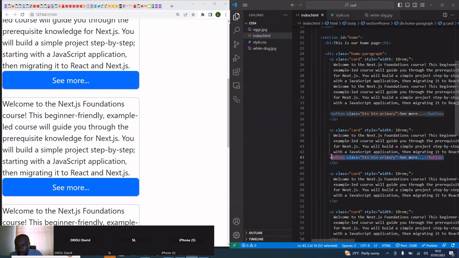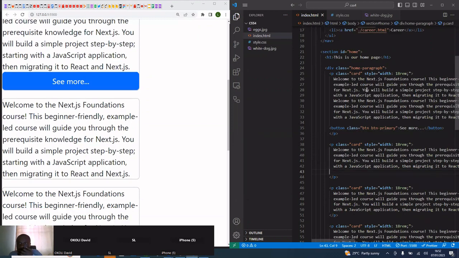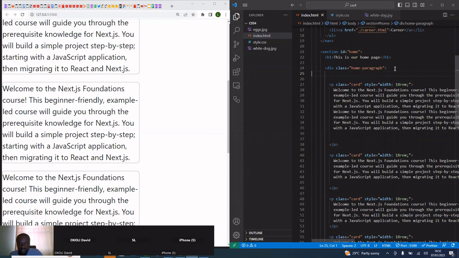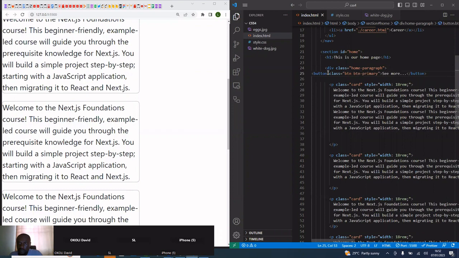Okay, I'm wrapping. Okay, sorry, now we've done this. I want to remove this P here. Since I now have two elements, the P and the button, I will now have to introduce a div element that will serve as a container to hold them. But I don't want to write my button inside my P elements. So let me introduce a div.